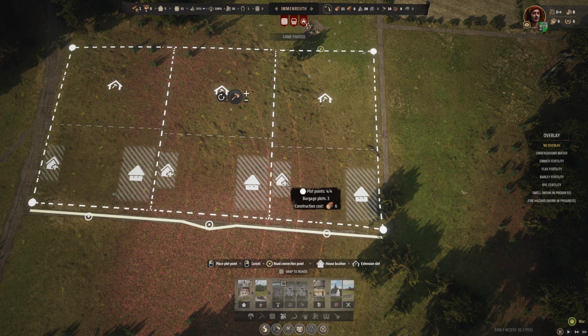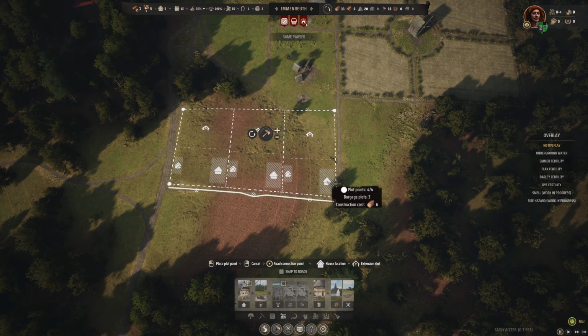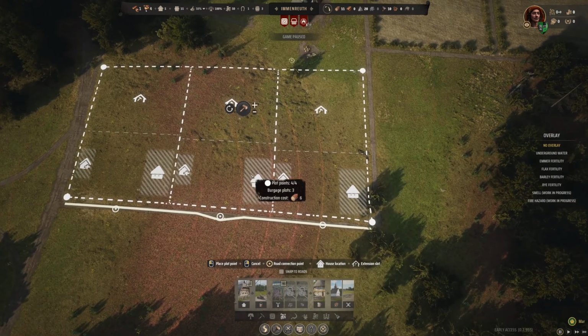So this one right here is for a second house. Basically, what you can do is build one house there, and then you can upgrade it so it's 2 houses at the same plot. It'll be a slightly smaller one. This means that these 3 plots here can actually, eventually, once I've upgraded them, house 3 people.